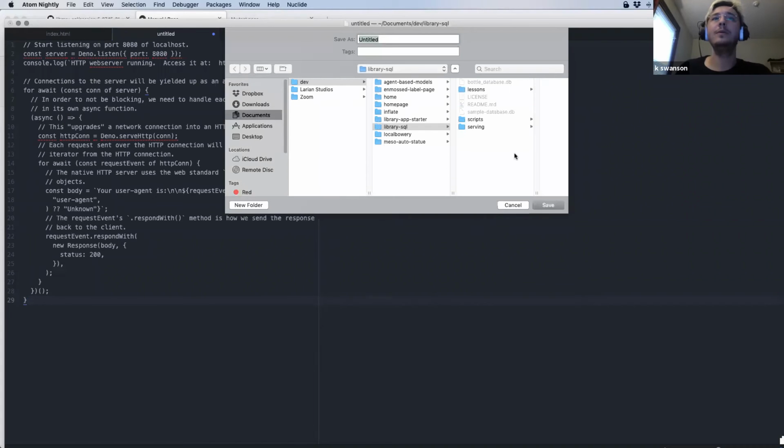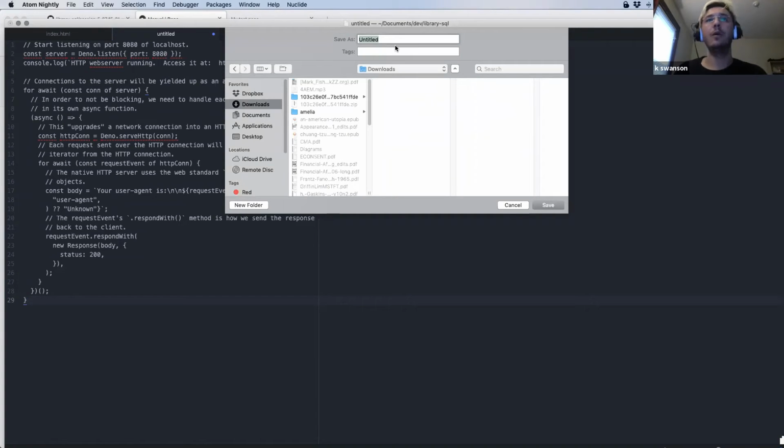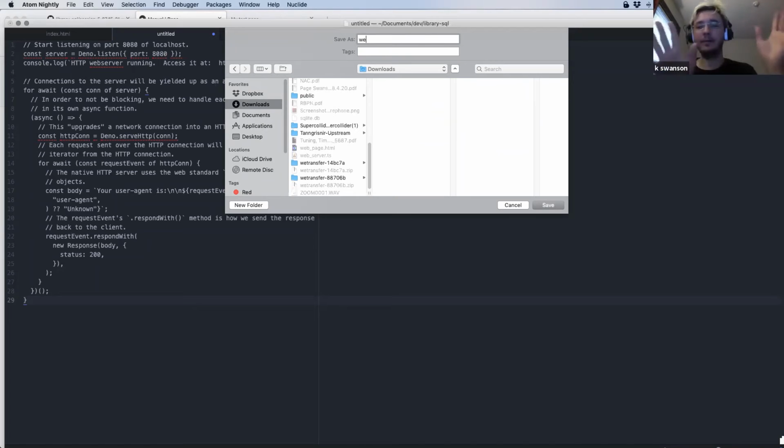And what I'm going to do is go to my Downloads folder, where we made that public folder. Okay, but outside of the public folder, because this web server isn't publicly accessible. I don't want it to be publicly accessible. It's just going to run on my computer. And then I'm going to visit my website as someone else, pretend I'm on the internet and I want to visit this website. From that website, I want to only be able to see the public content. So that's why we separate those things.